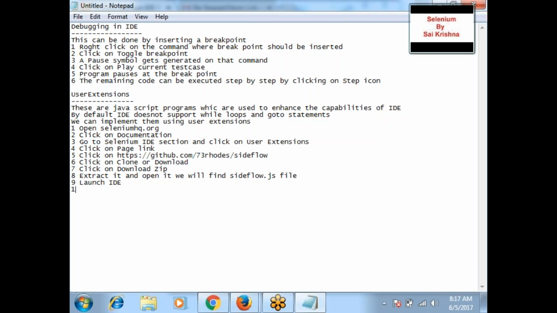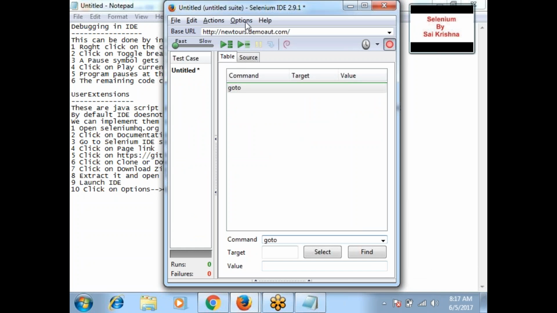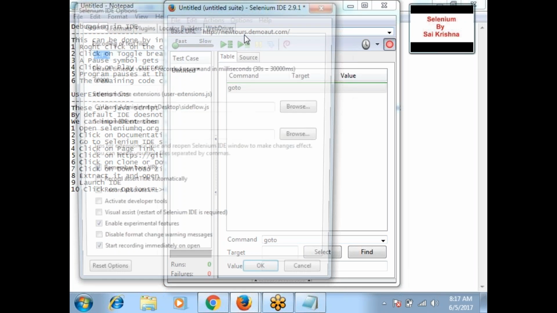Next step, launch IDE. Click on options. Just watch what are we doing. We are clicking on options. One more time options.